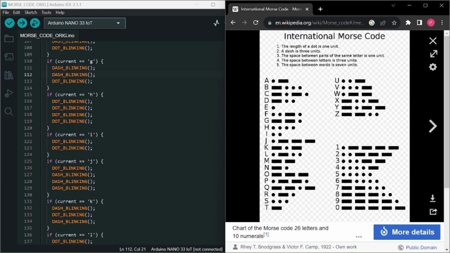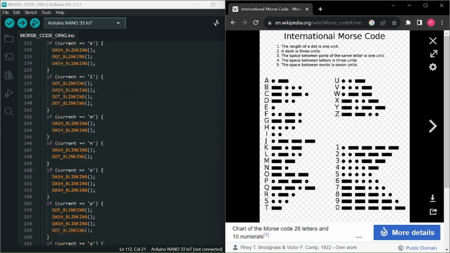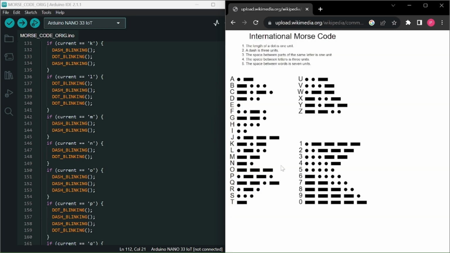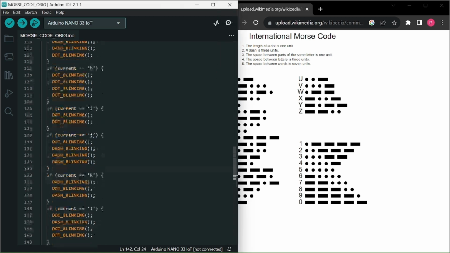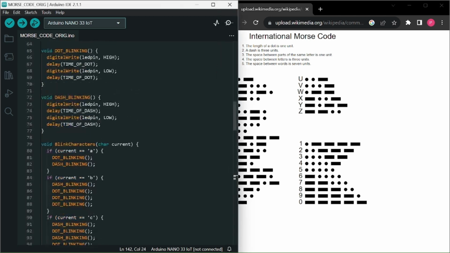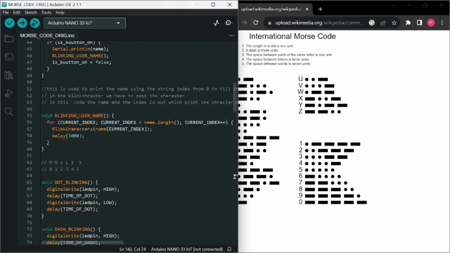As you can see, I have passed it the letter M, and there are two dashes over here. See, where is my mouse? There are two dashes, so we have called the dash function two times. Here it is. So this is the working of our blinking characters function.